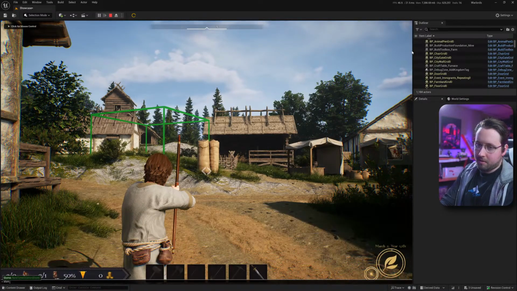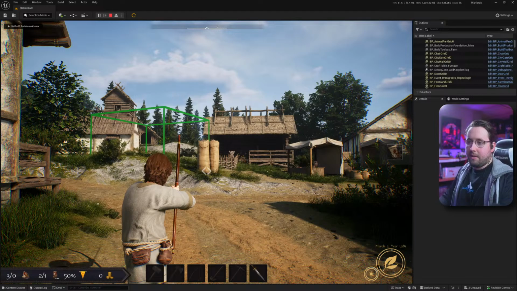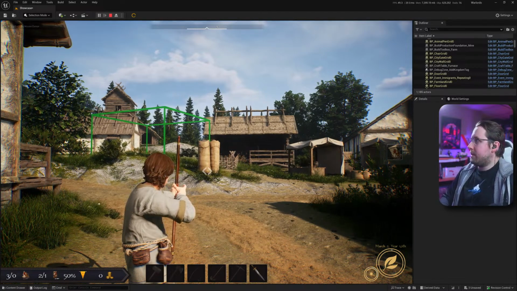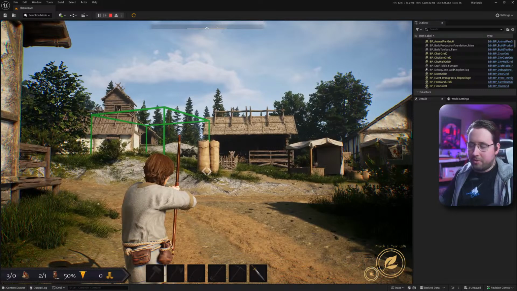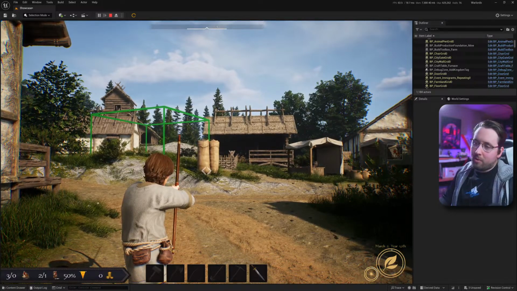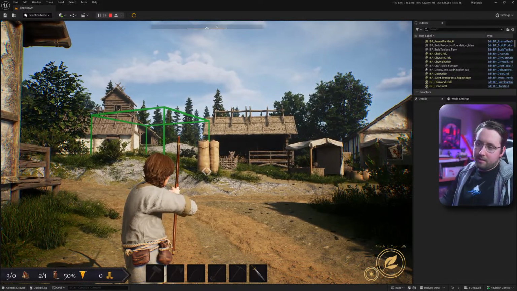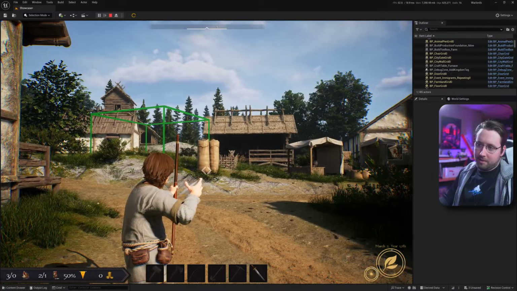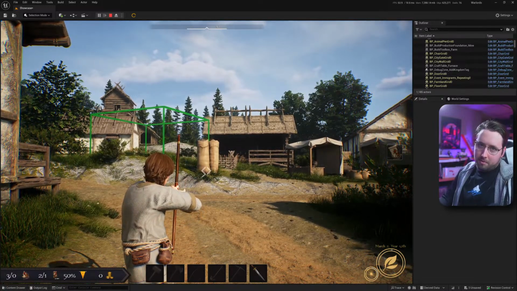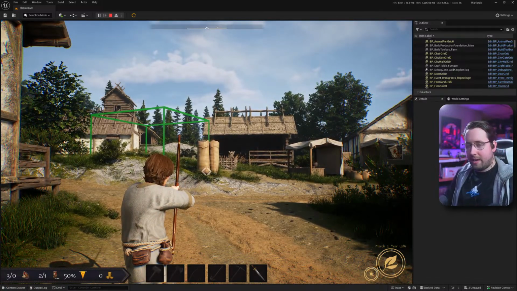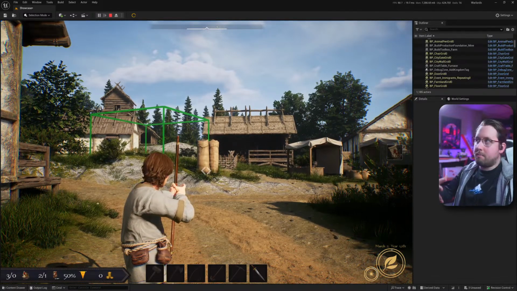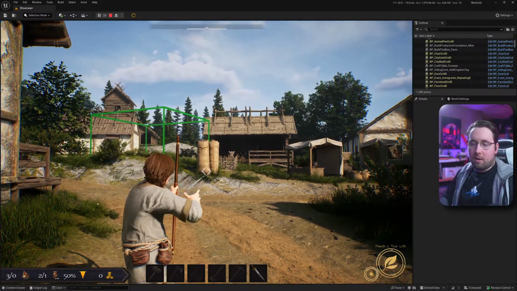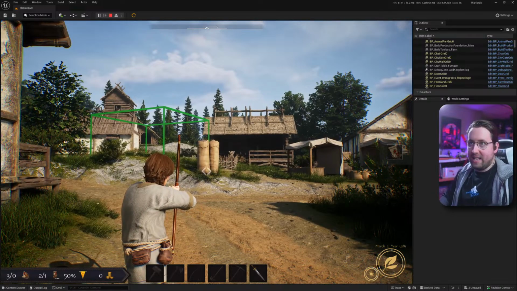Let me put it in slow-mo here. Like if we were in a fantasy setting, it almost appears like we're shooting an ice arrow. We're not shooting ice. We're shooting a regular arrow with just a little trail behind it. So it's a bit too noticeable. For me, pure white or very close to white is too close to ice. So I like a bit more gray, harder to see, to have it feel more like wind.